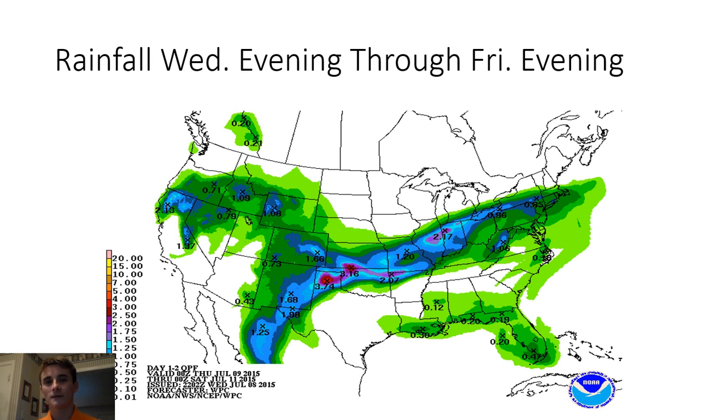Now, of course, we've been talking about the flash flooding. It's been a huge story over the past couple of days. Across the western U.S., we've seen numerous showers and storms. Over the next few days, this is the rainfall outlook through Friday evening. You can clearly see where this boundary is in place, allowing for all that rainfall to set up here. Looking at a good 1 to 3 inches across most of these areas, and of course, some of these storms will produce more than that. And a good part of the Rockies here is getting in on some pretty good convection. Again, some of these storms will be able to dump some pretty good amounts of rainfall over the next couple of days.